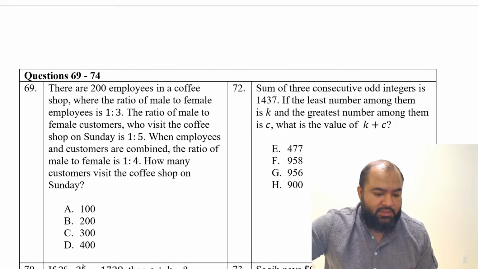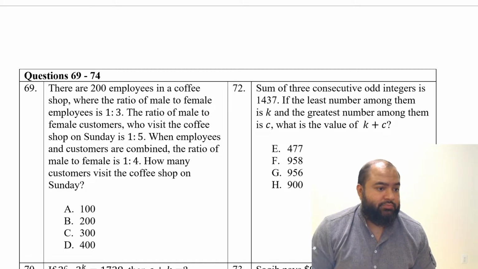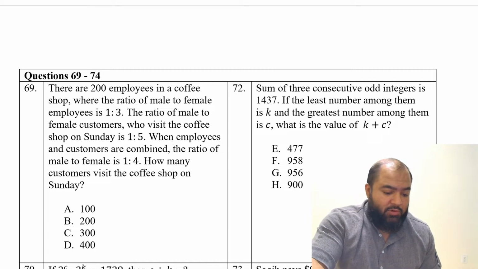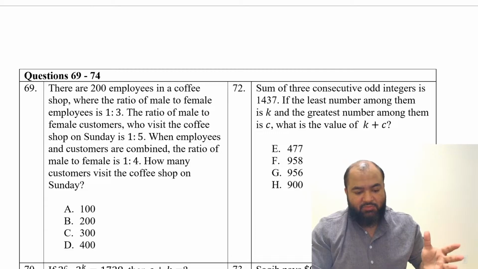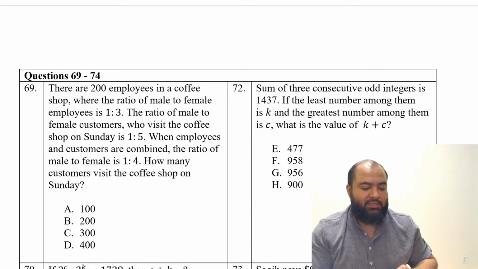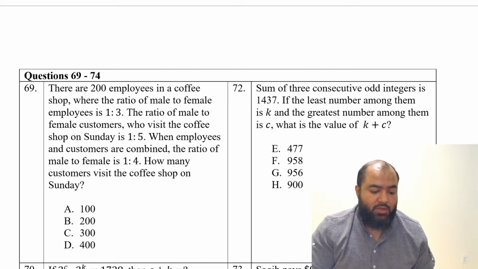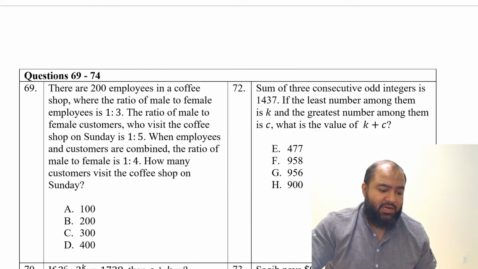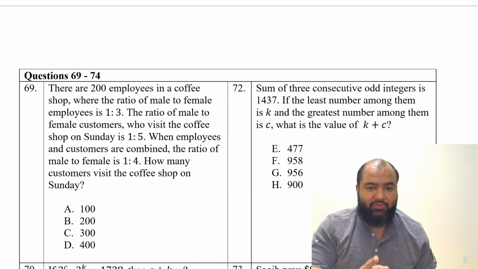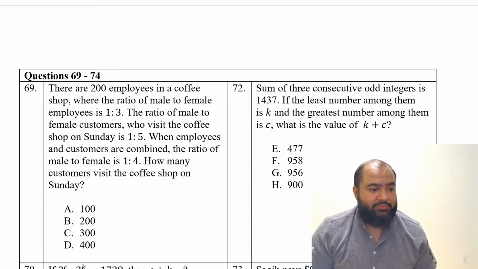All right, question 69. Let's try that. Okay, this one is a very important one. These are the types that come on the test most of the time. You have to have a good idea about ratios, proportions, and stuff like that. So try question 69 and put the answer. Whoever can get it right means you have a good strong base. If not, you learn it today. Try.